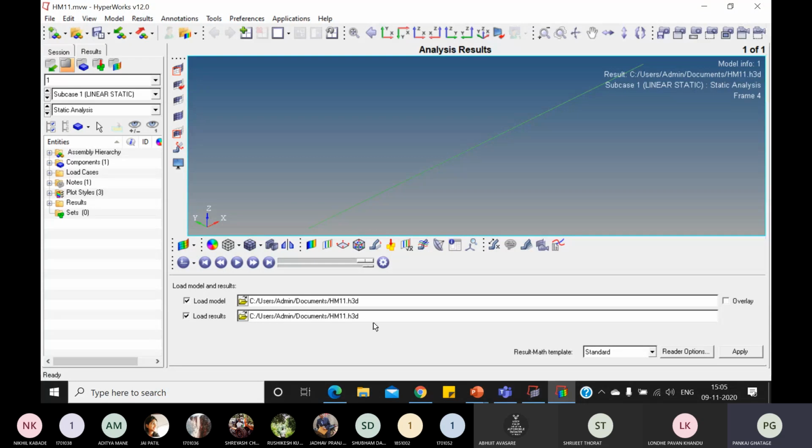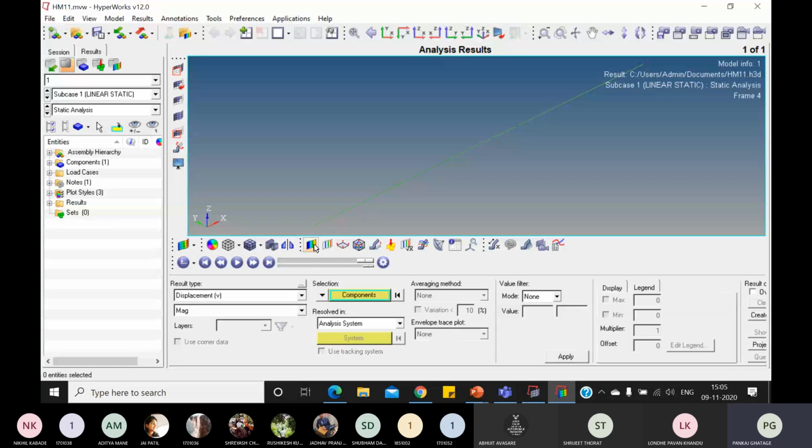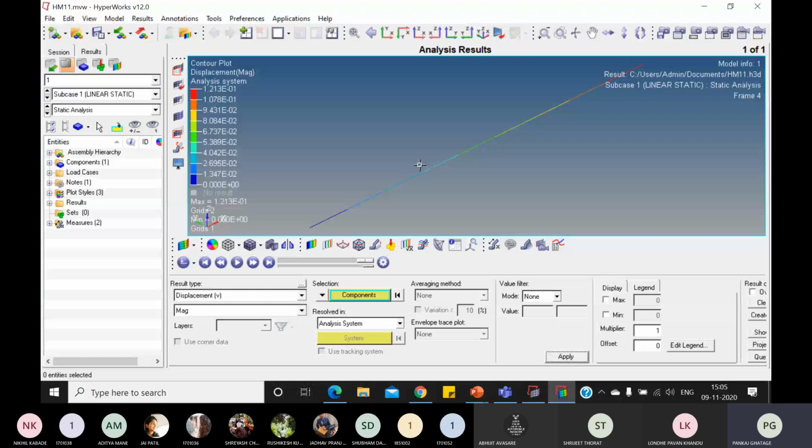Now we have to find out the stress value and displacement value, right? So you have to go to the contour. Then in contour, you can find displacement first, and here the stress value. So I will go to the displacement and apply. You can see the displacement value here is 1.213e-1.